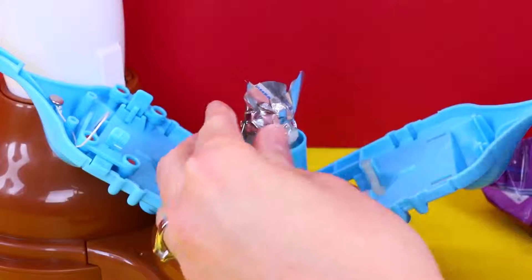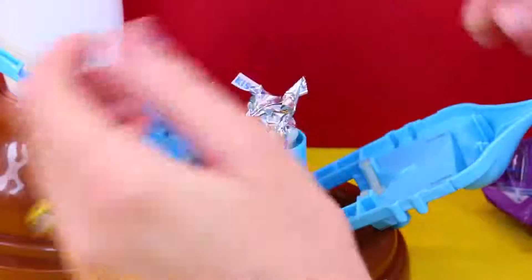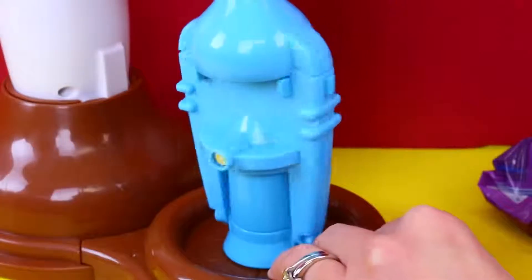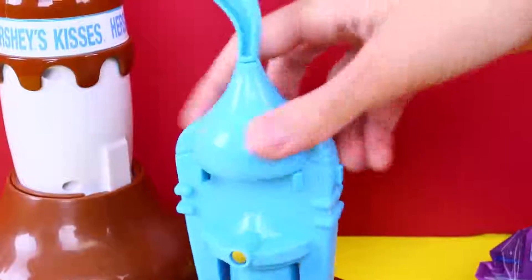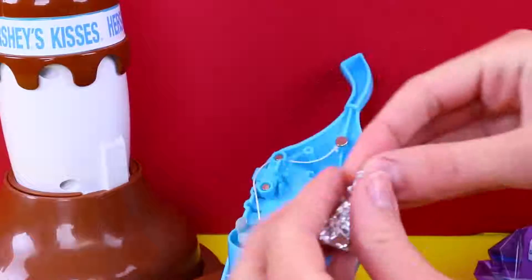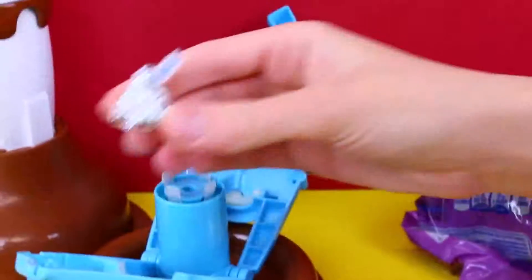So Spidey has set up the wrapper and I'll put the kiss in like this. I feel like it's already getting a little melty. You put this end on top like this and it kind of smushes it in there. You lift it up and pull the wrapper out a little so you can see it. Then we're supposed to close it and twist it a couple times. Twist, twist, twist. Hopefully this works. Oh yay, it worked! We had a little kiss! You just kind of fix it with your finger a little bit to make it more smooth. That's actually really cool.